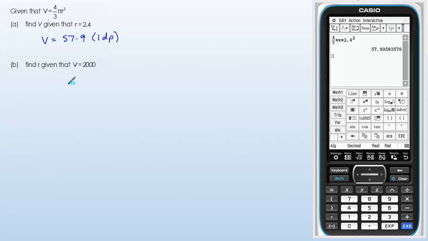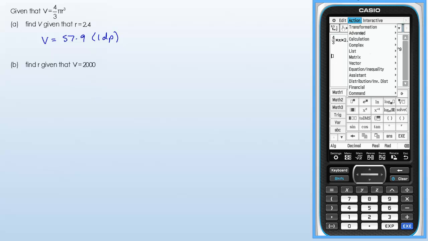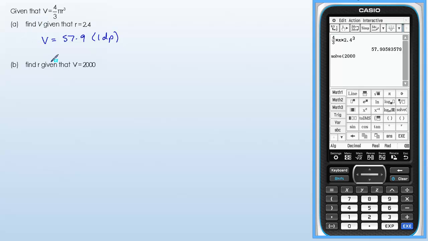Now we want to find r given that V is 2000. I'm going to look at 3 different ways of doing this. So we've got Action, Advanced, Solve. Using the formula, the V is 2000, so I've substituted for that, equals 4/3 multiplied by pi multiplied by, and just call the r x.